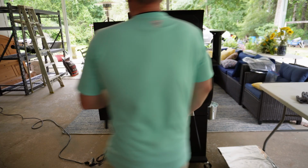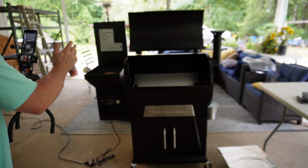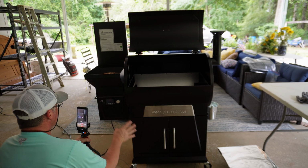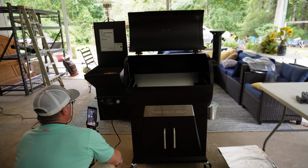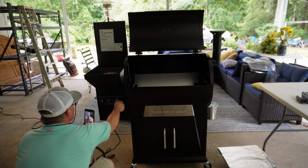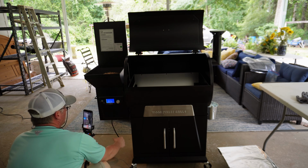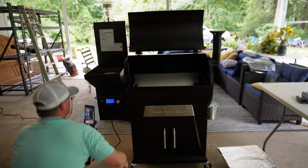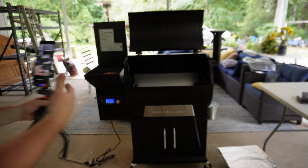Now we are on the last step, y'all. Everything's shut off. We turned it to the shutdown mode. Everything's off. Now we're ready to go to the smoke mode. We're gonna power it back up first, and as soon as it comes up, we are going to turn it to smoke mode.